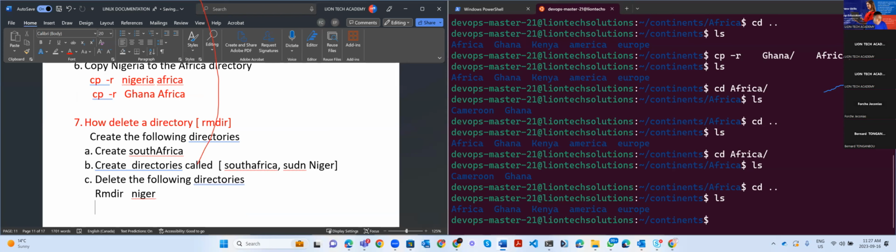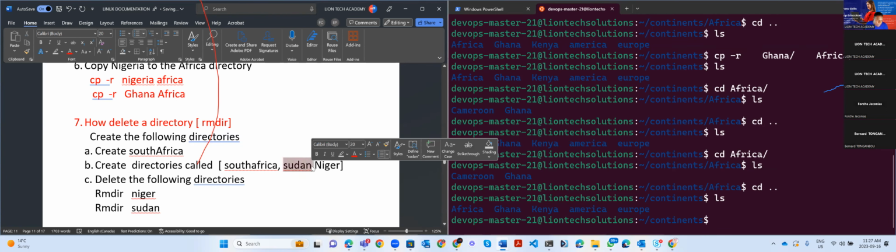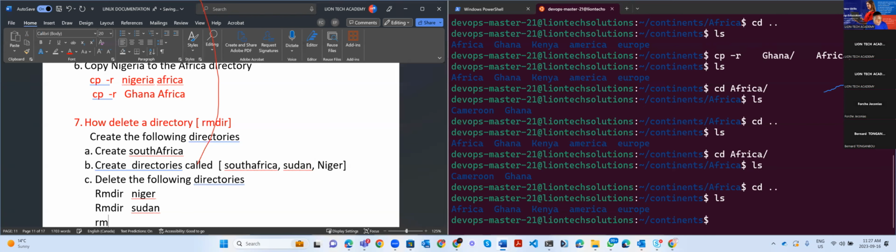And again, remove directory Sudan. And remove directory South Africa. South Africa, very important.